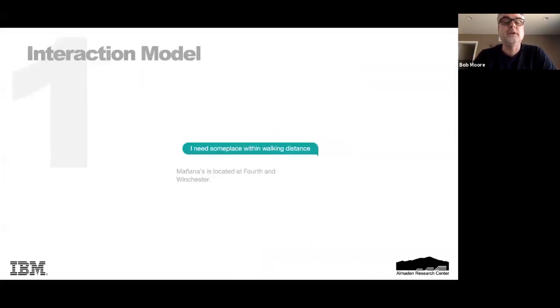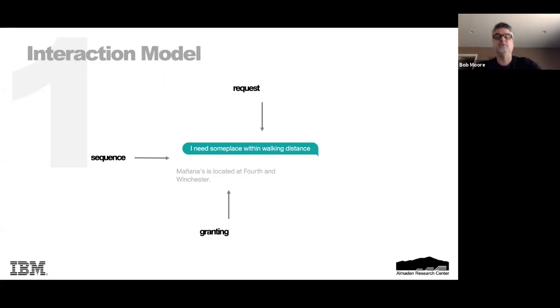So the first component is the underlying interaction model. Like I was saying, with some of the other systems, to Google, everything's a query. Most of the systems out there have this two-turn interaction model where everything the user says might be a command and it'll be treated like a command. And then whatever the user says next is seen as an independent command.